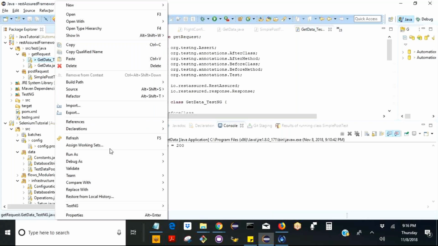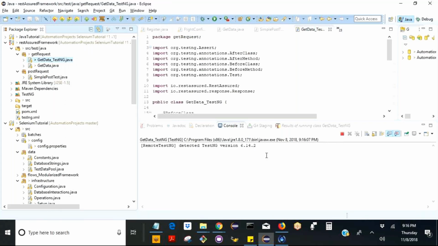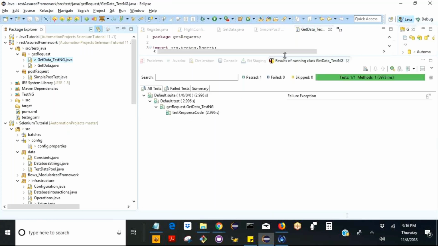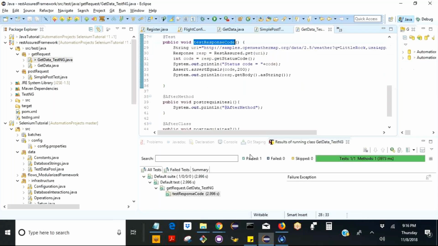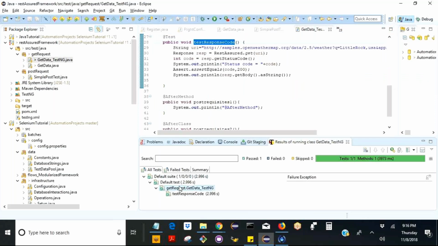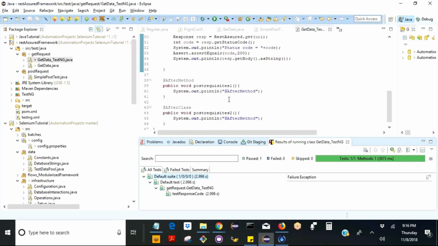Let's try to run this. It also shows how many passed, how many failed, how many skipped. All of them pass, 0 fail, 0 skip. But I am looking for the console.